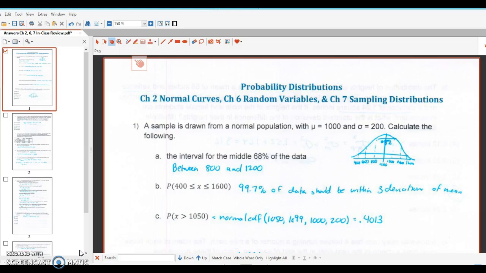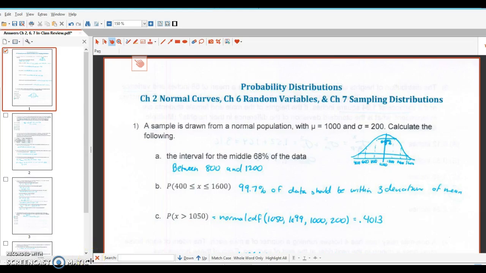And then the stuff in the middle, the chapter 6, where you have random variables. This is where you combine the means and the deviations, how that works, which also would then be used in normal calculations, or could be in some ways. So let's take a look at a couple of examples.